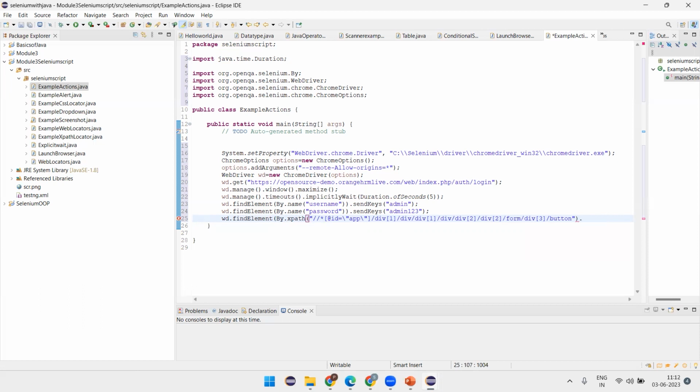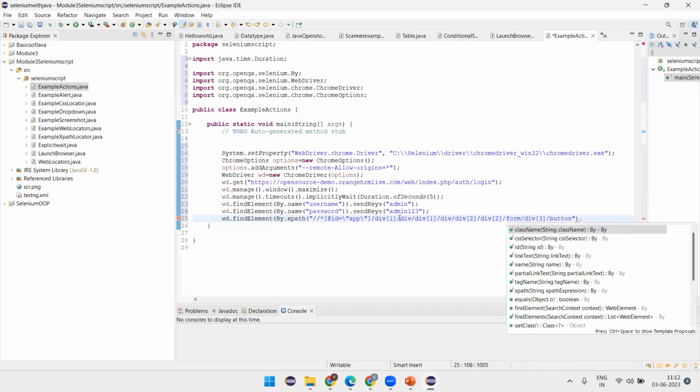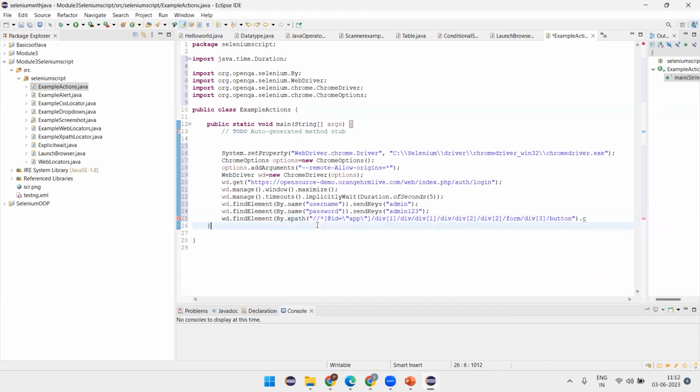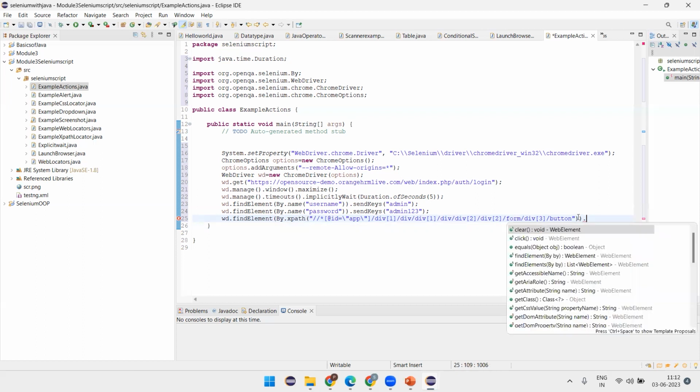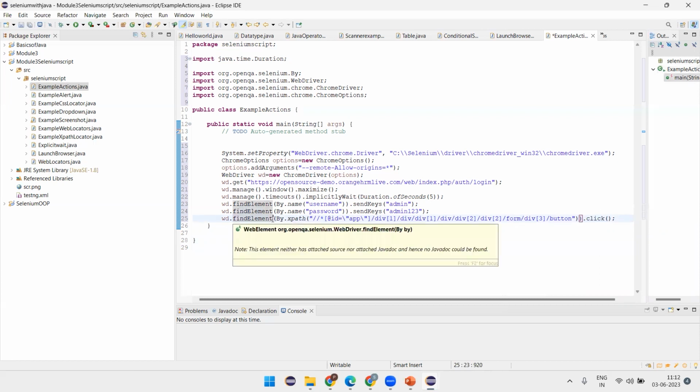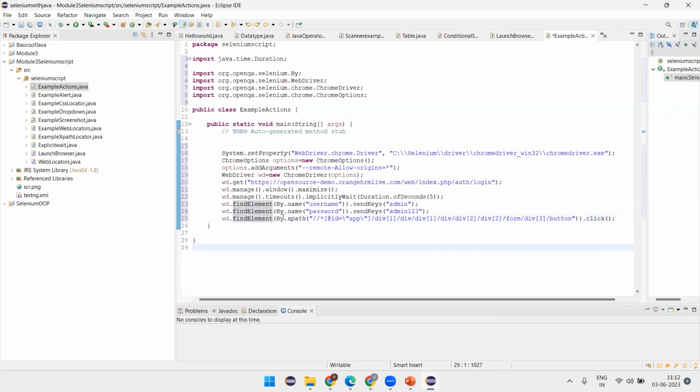Okay. Now dot. Now click will be there. Or find element by xpath, started, xpath and double bracket. Double bracket. Dot. If you're not getting suggestions, it means there is some error, so you have to focus on that error. Because I was thinking that my XPath had something missing, but there was no mistake in the XPath. The mistake is I have used web elements. So this is clear. Now we'll check it.